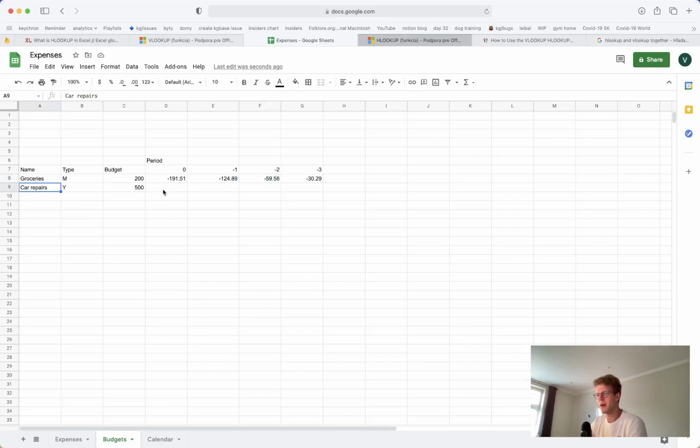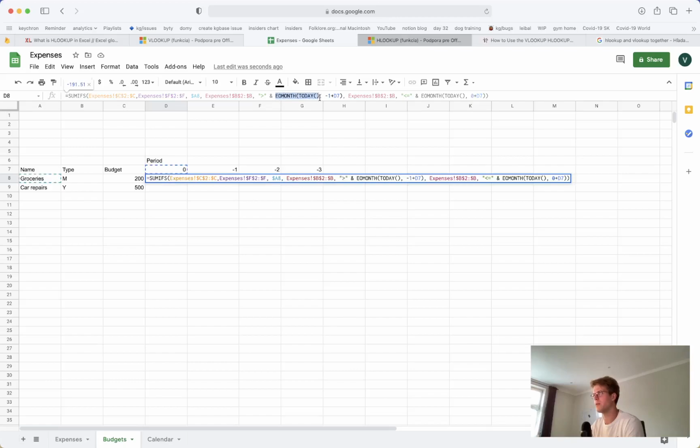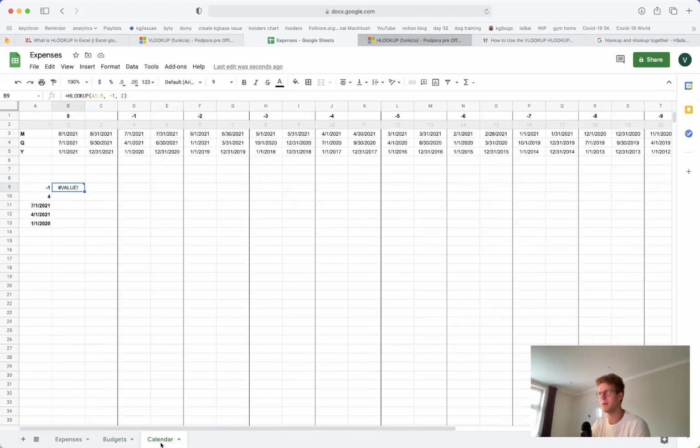Okay, so the part I'm working on now is figuring out the start and end date for my period. For a month, I just hardwired it using this formula, end of month. But it's going to be a little more complicated for things like years and quarters, and for that reason I want to avoid doing a bunch of if statements, even though on second thought it might make sense, because what I started doing here is a little more complicated.